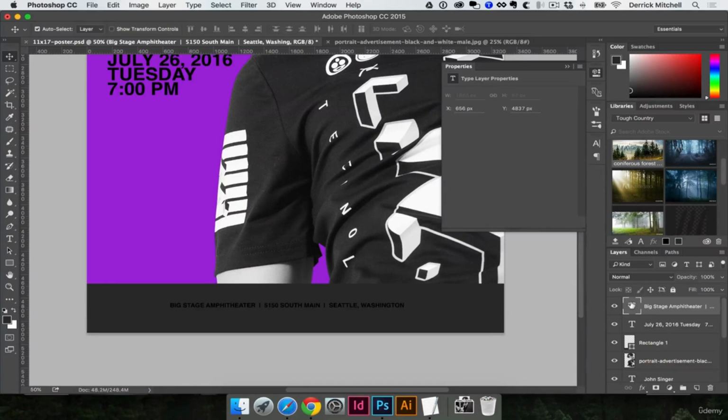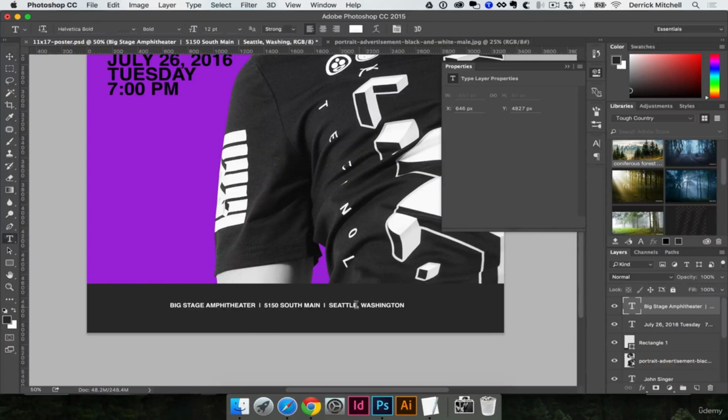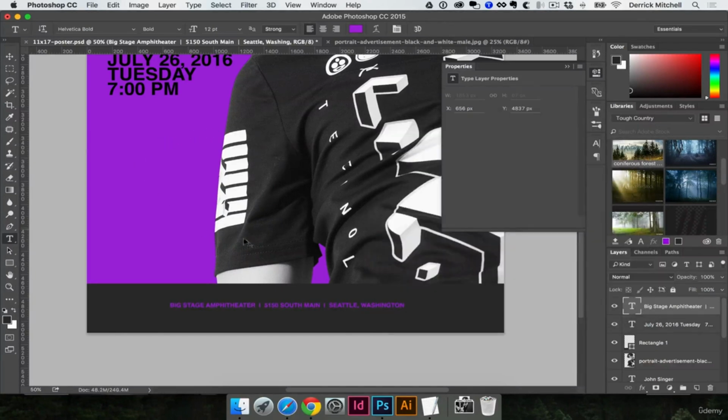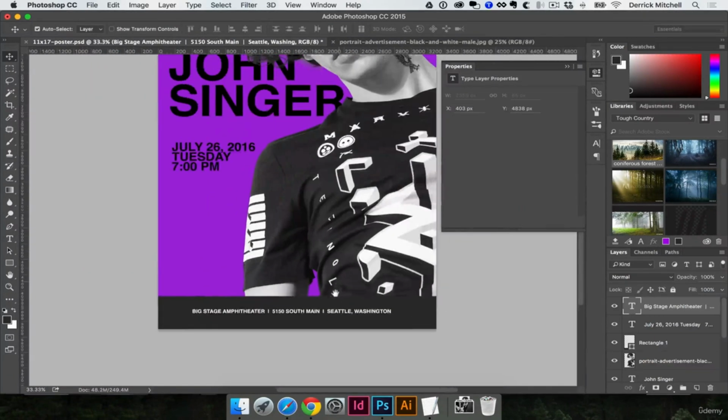I can do a couple things. With this text tool selected, I can hit Command Delete to fill it with that background white. Or I could have double or triple clicked in here and selected a color from up here. Or I can hover anywhere in the image and select the background. So if we wanted to match this current purple color, we could do that. I'm just going to hit Command Delete to fill it with that white text.